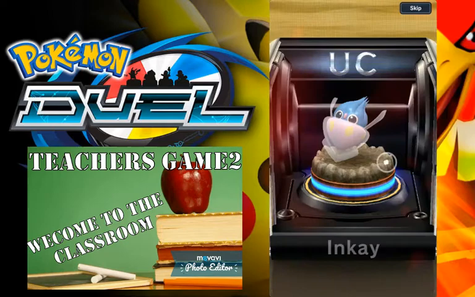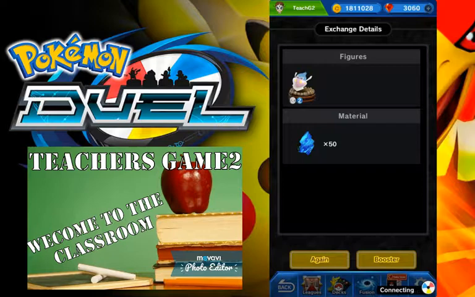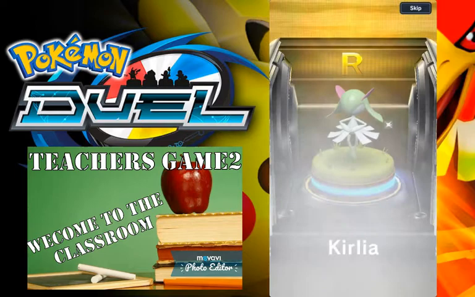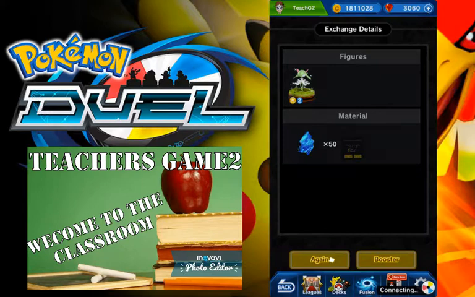Inkay, definitely need more chain levels on him to help out Malamar. Come on, give me a rare. Want to see that rare. Krillia, that's not bad. That's definitely a Gengar stopper, especially those Tapu Koko Gengar, Mega Gengar pushes. I've been known to use that, so I just got a Gardevoir, which is nice, so that'll definitely help.